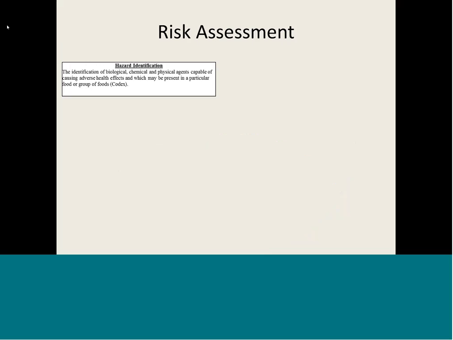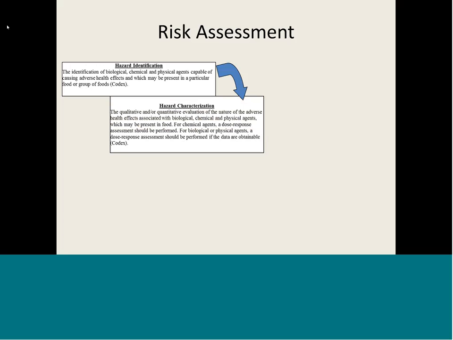Well, let's take a look at what Codex has to say about this. Codex formalizes those informal questions into 4 steps. First, they say you have to identify the hazard. What is that biological, chemical, or physical thing that can cause adverse health effects for humans? The second thing that is done in a risk assessment in food safety is then to characterize this hazard. Now that we've identified this thing, just what is it that it can do? What kind of harm can it do to humans? So this is where we would identify the health effects. And you'll see when we look at our model how these different steps are played out.